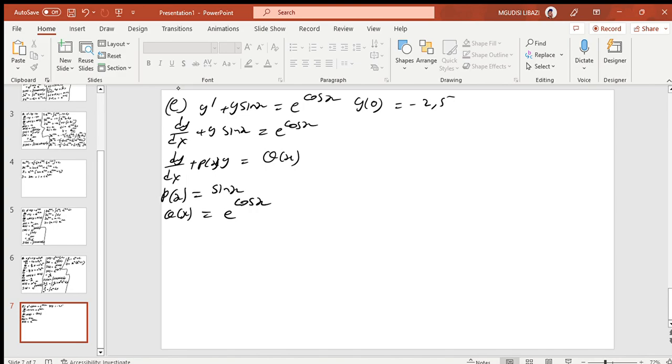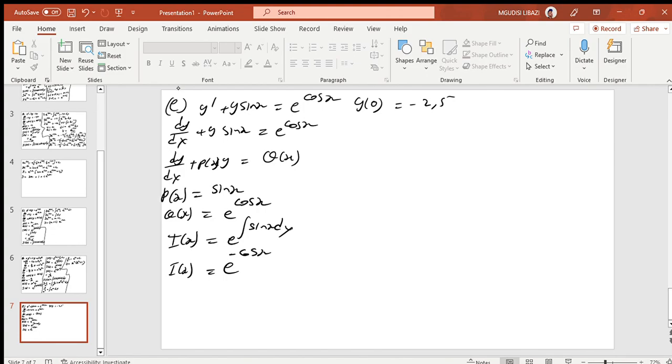So for our integrating factor, we can see this is a linear differential equation, so it is e raised to the integral of p of x, which is sine of x dx. So we get I of x, which is e raised to the integral of sine x, which is negative cosine of x, because the derivative of cosine x is negative sine of x, and the negative times the negative sine gives us the positive sine of x.